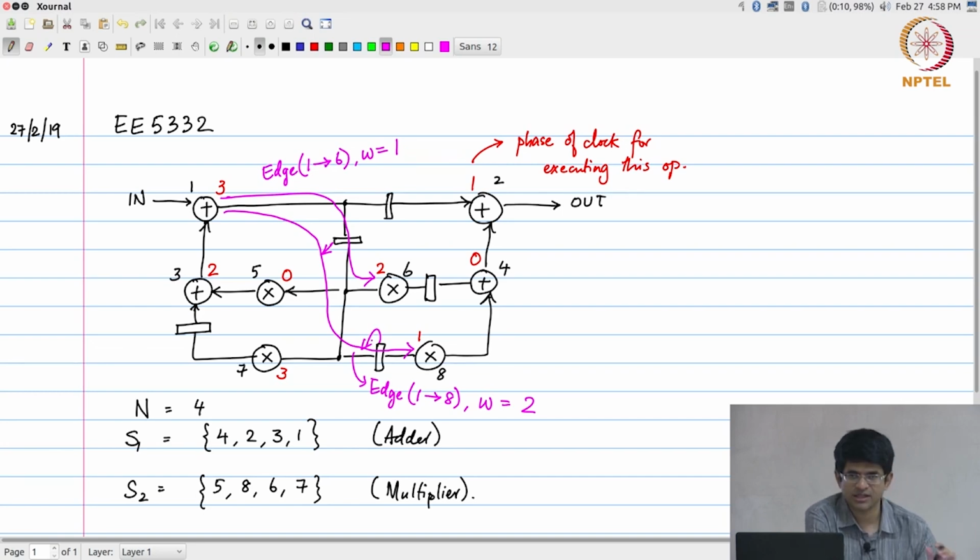Now, with this structure in mind, we then went forward and said I can now compute something called a DF value. And the DF value was essentially something like the extra delays or the extra number of registers that are required in order to get the data to the right input at the right time instant. To understand that a little bit better, let us take a couple of examples.